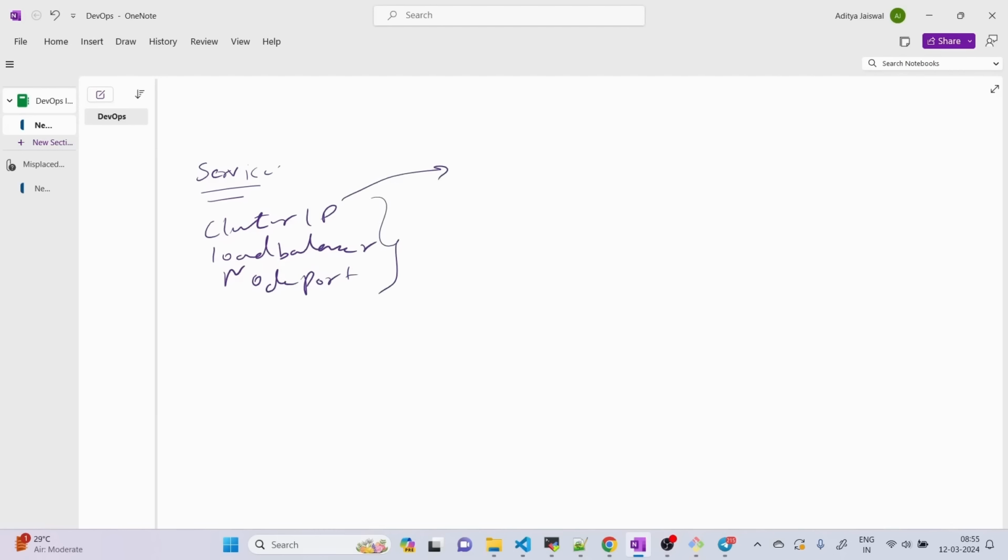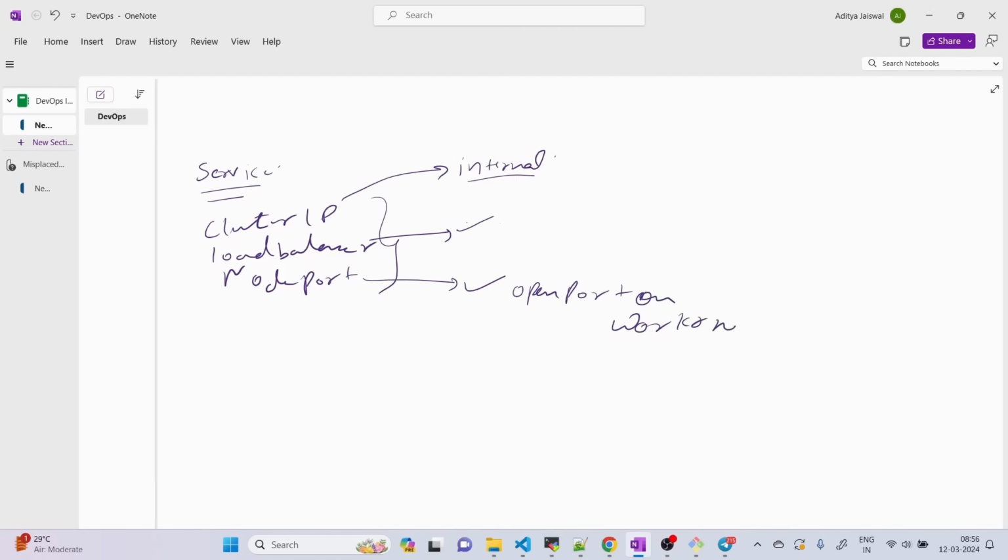ClusterIP is a service type used for internal communications. That means that if someone wants to access an application pod from outside, they cannot use ClusterIP, because it is just for internal communications. LoadBalancer: if someone wants to access the application from outside, we can use LoadBalancer. NodePort can also be used for external access, but it's not a very useful way, because it opens a port on the worker node.